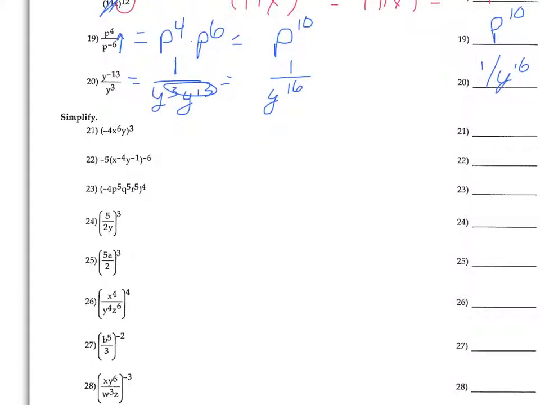So moving on to this next set, here, when we're raising this to the 3rd power, we raise each of these things to the 3rd power. So we're going to have negative 4 to the 3rd, we have x to the 6th to the 3rd, and we have y to the 3rd. Now, negative 4 to the 3rd is negative 4 times negative 4 times negative 4, that's negative 64. If we have x to the 6th to the 3rd, when we raise something to a power that's being raised to a power, we multiply, so that's an x to the 18th. Then this is a y to the 1st to the 3rd, multiply those, and we have a y to the 3rd.